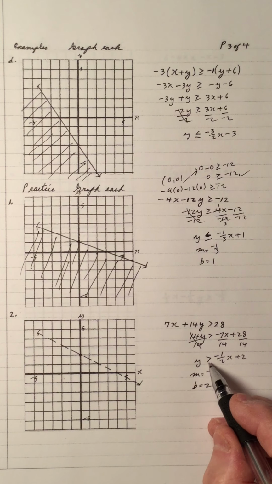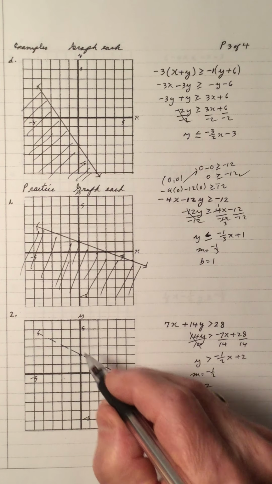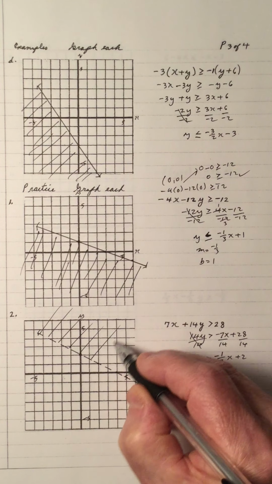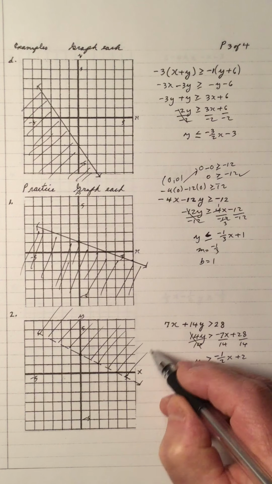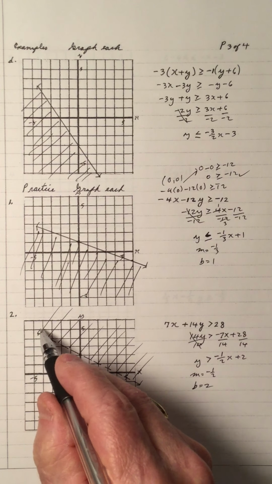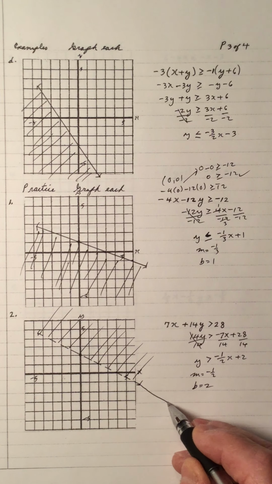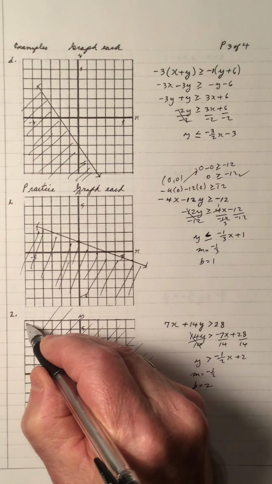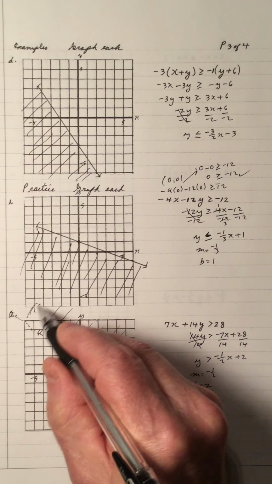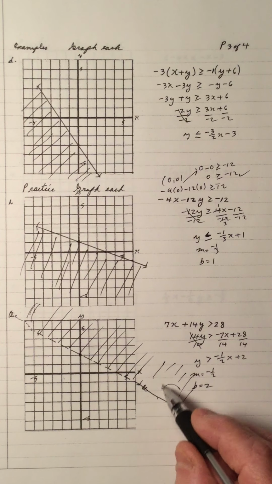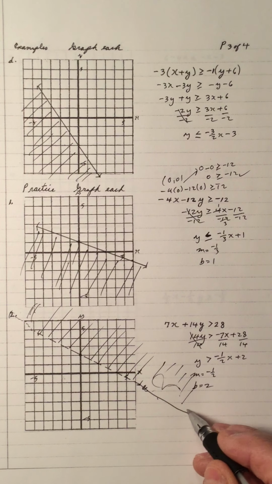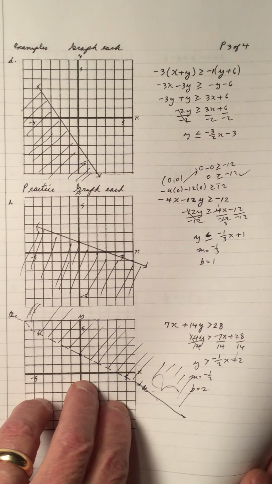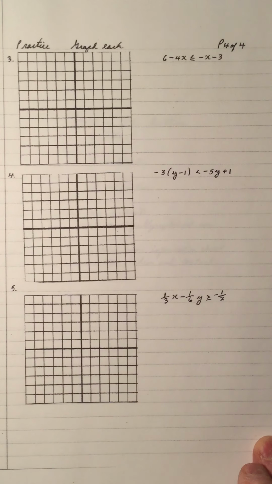And greater than, in terms of this line, greater than is above. So we'll shade going from the line outward, above the line. So all the points that lie, remember now this line keeps on going and going. Oops, that should be broken now. And this line keeps on going. So the points keep up here. That should be a broken line there. And that's the graph. And there's got a few more to do.